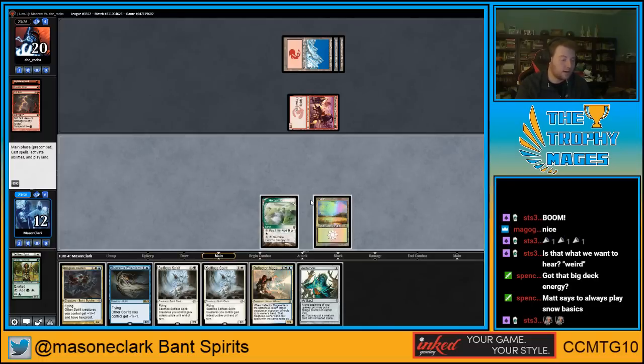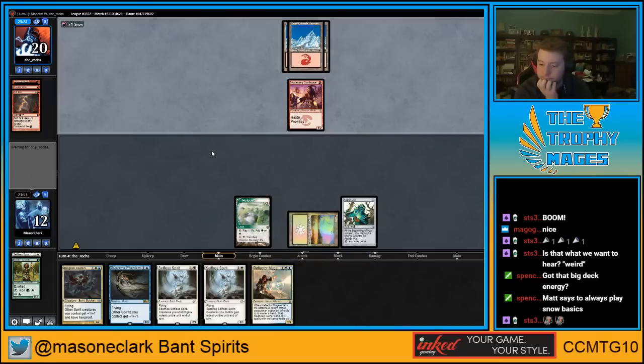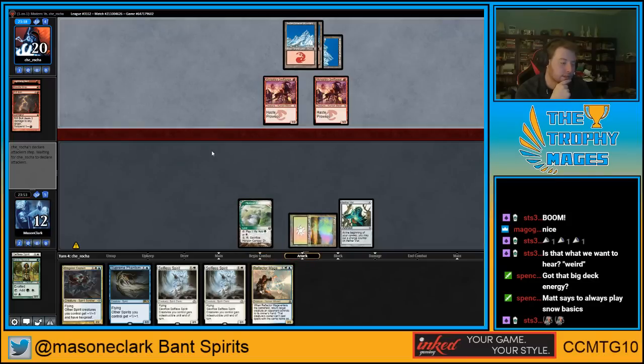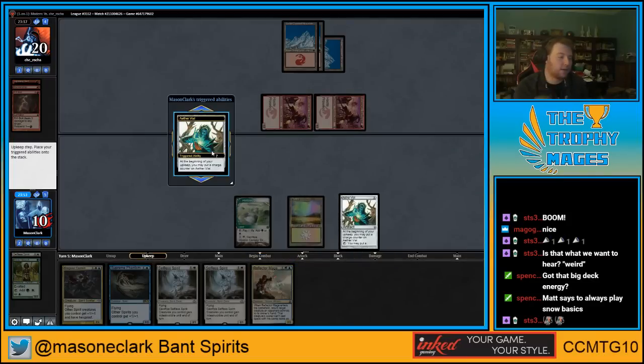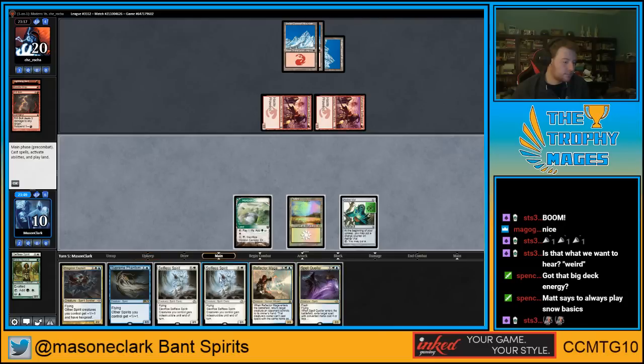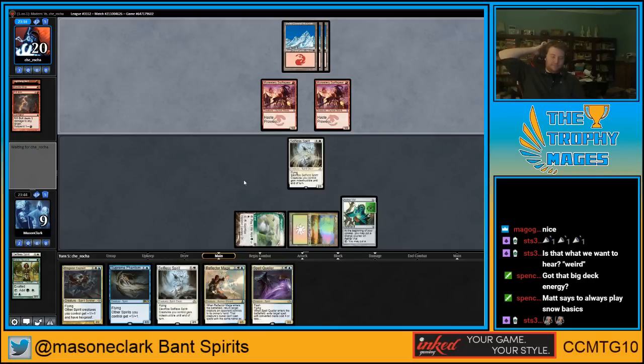Alright. Oof, Vile. Alright, I'm gonna play Vile. Yikes. Come on, Botanical Sanctum. Alright. Suck it. Can you beat Selfless Spirit? Because I got a bunch of them. Look at all my Selfless Spirits.